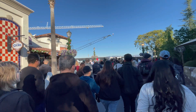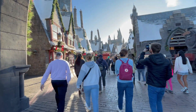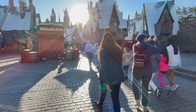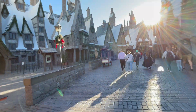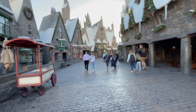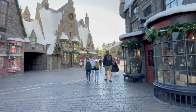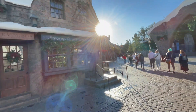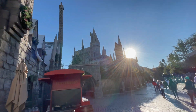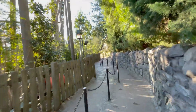Here's a sneak peek at Hogsmeade — Wizarding World of Harry Potter. It's so cool looking! I haven't ridden Flight of the Hippogriff in a long time because every time I've come it's like a 50-minute to hour wait. I'm going to try to get on that and then Forbidden Journey, which is a really cool dark ride. Wizarding World is super cool — the theming is just out of this world. And there's Hogwarts Castle. I'm first in line for Flight of the Hippogriff!